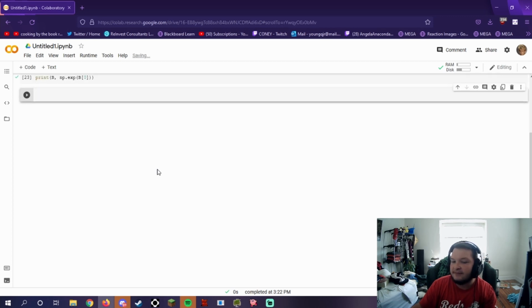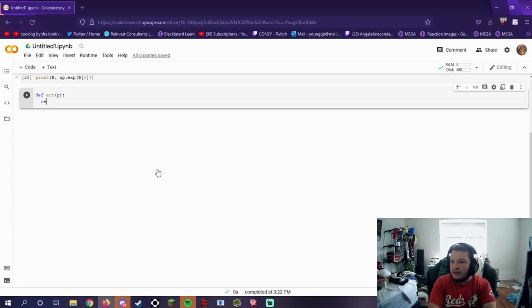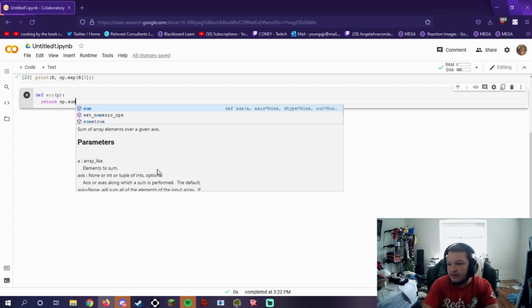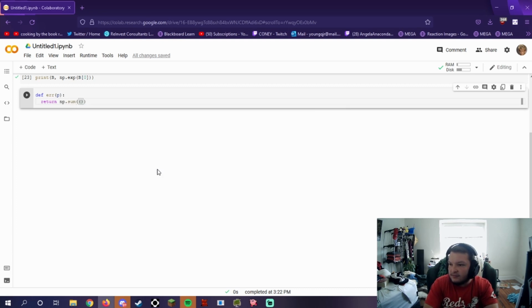So now we have created our initial values for our error. It's 10%. But we can create a function of p, and then we're going to want to return the sum of the error, showing minus, what was the p? Okay.